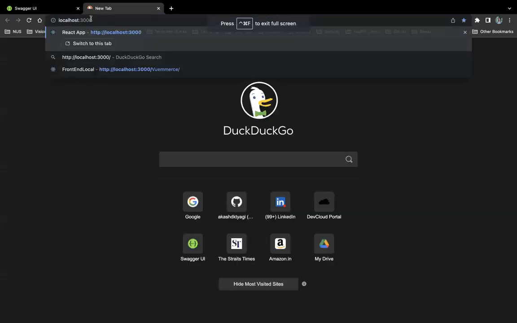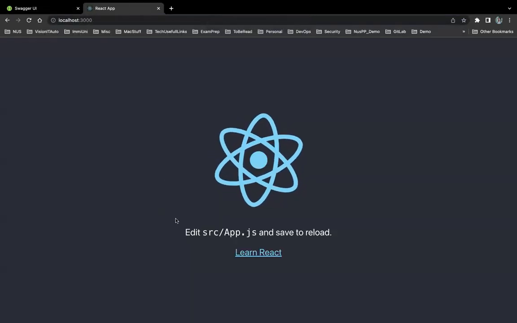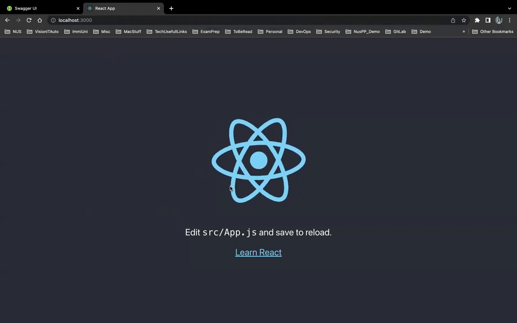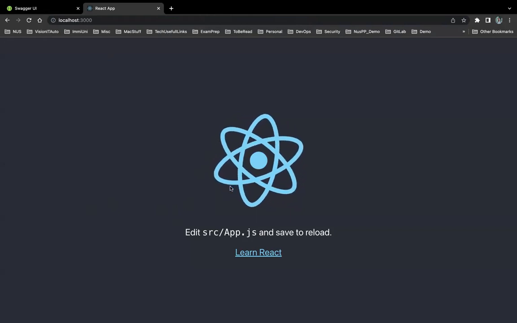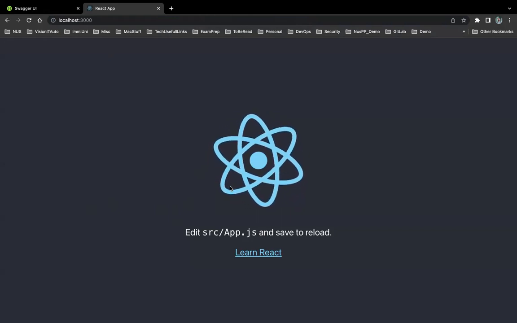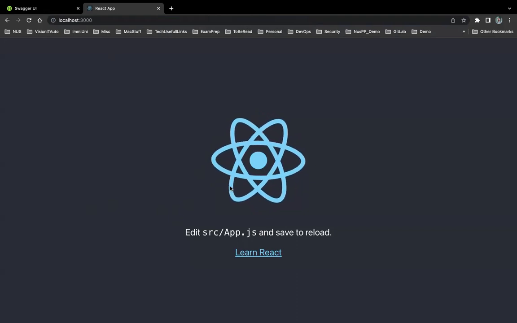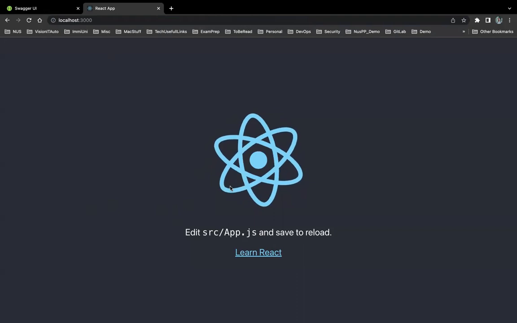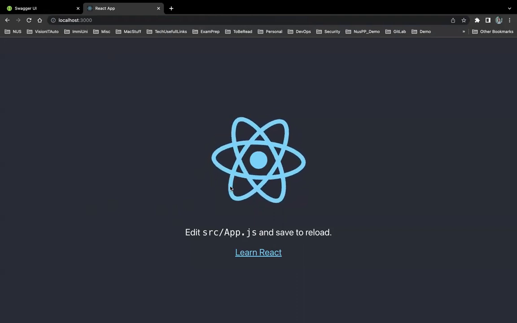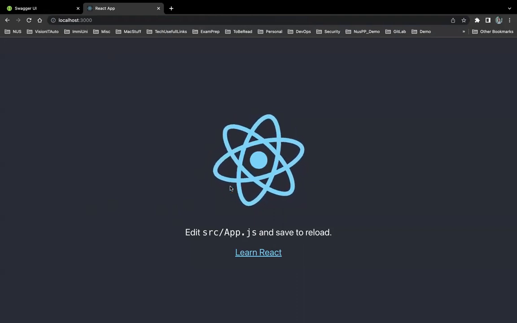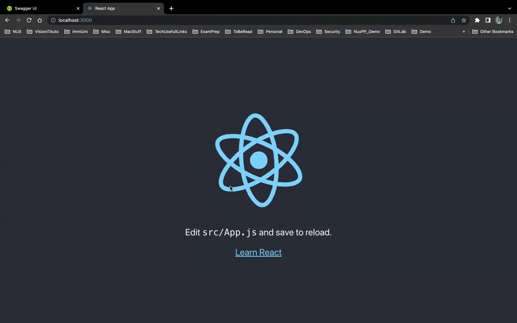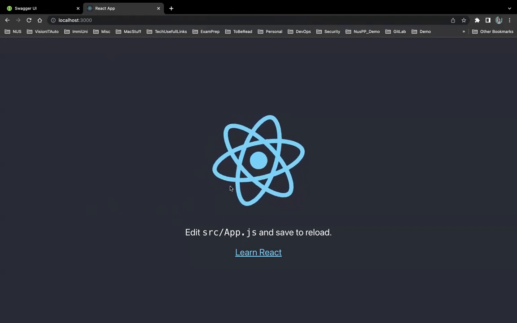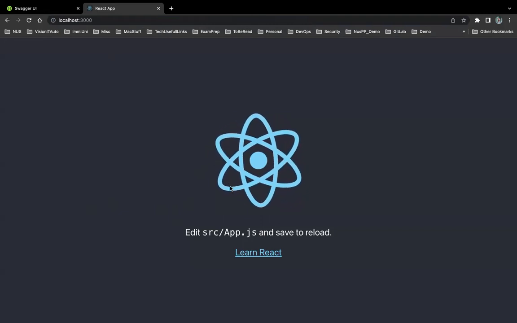Let me show that here. So this is the app which I just installed. So it has its own initialized page, which automatically got created. But we need to modify this because we are trying to create an app which reads an external API. In our case, it will try to go and read the employee Spring Boot API and retrieve the employee list from there and print it. So that is what we'll try to do today.